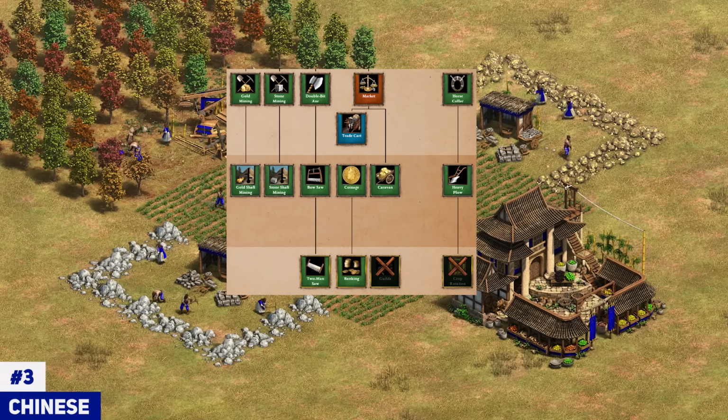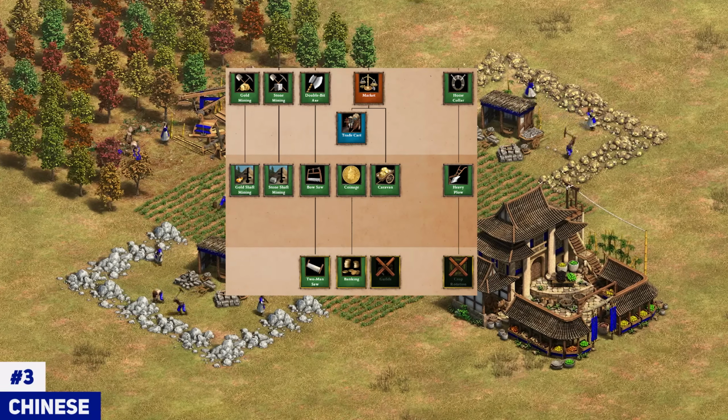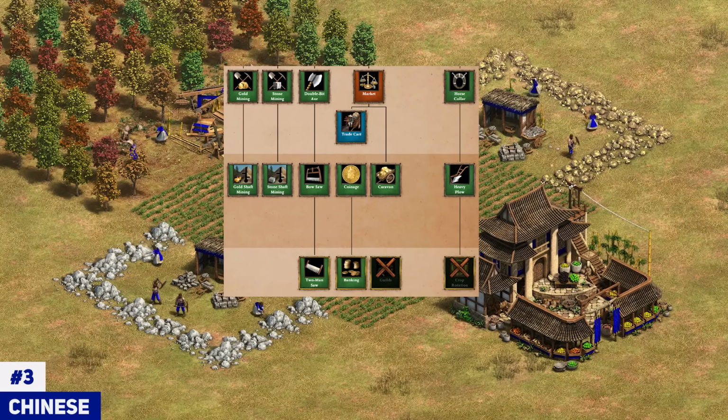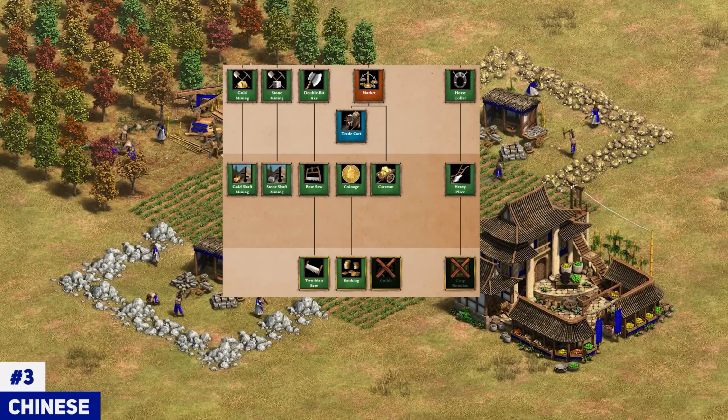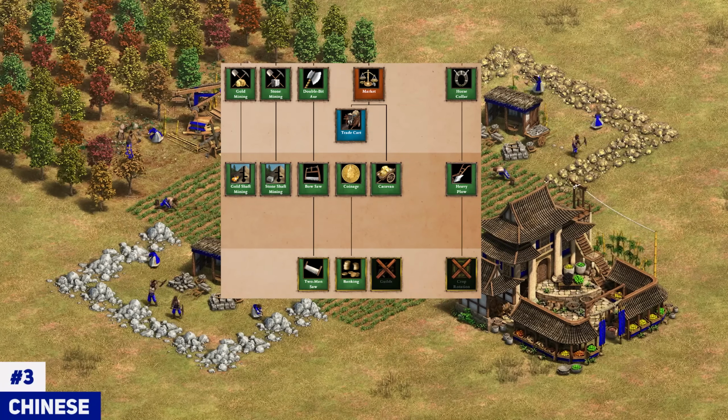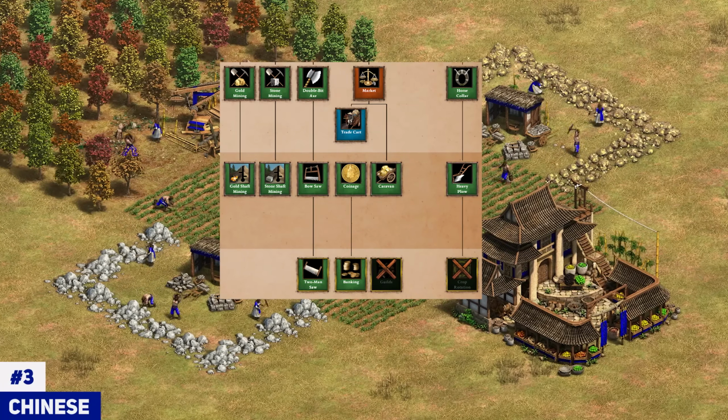Overall, the Chinese are the definition of a versatile civilization, and they get their best versatility in the castle age when you don't have to worry about missing any kind of gunpowder. In the castle age, truthfully, you have literally everything in the game, all at a discount. Such an amazing civ, and it's why it's considered one of the best civilizations right now for 1v1 Arabia.